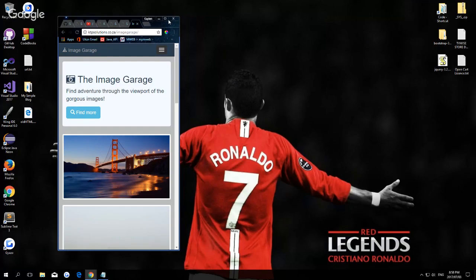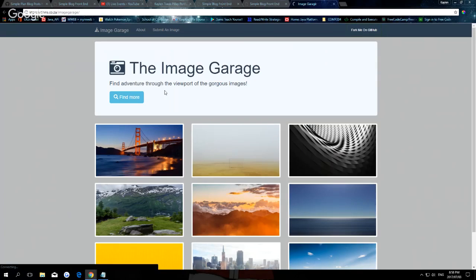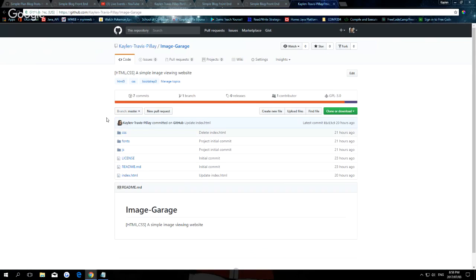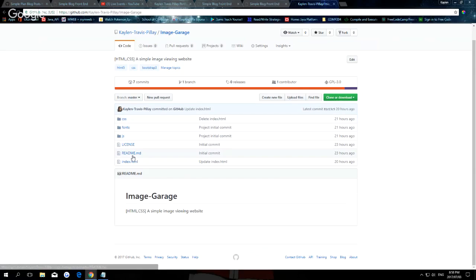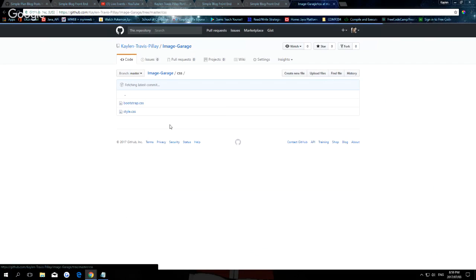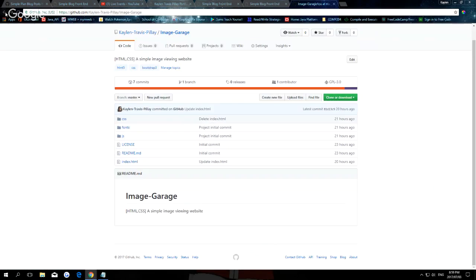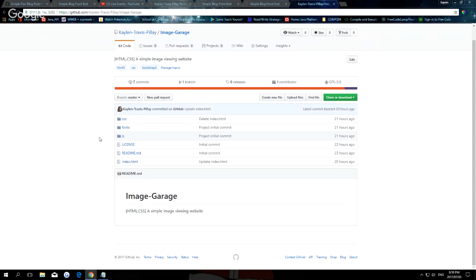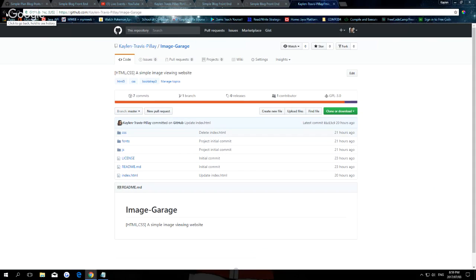So if you go to this link, you click on fork me on GitHub, and you can fork this project right there, and you'll have your own repository, and you can make changes to it. As I said, remember we talked about convention, so we have CSS there, and all the CSS that's required is there, and the index.html is here, the JavaScript is here. So feel free to fork this project on GitHub, enjoy it, make it your own, and contribute if you can.